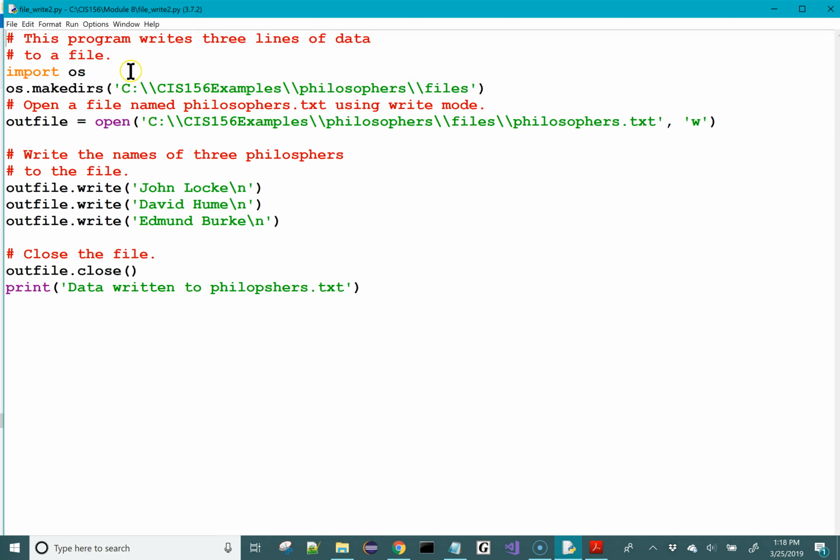And what we've done here is we've imported our OS module, and there's a makedirs command. Basically, that'll go ahead and make those directories on our operating system. The reason we have the double slashes is because we didn't specify it as a raw string. I'm just going to change it to a raw string so we don't need to include the double slashes. And I'm going to do the same thing down below.